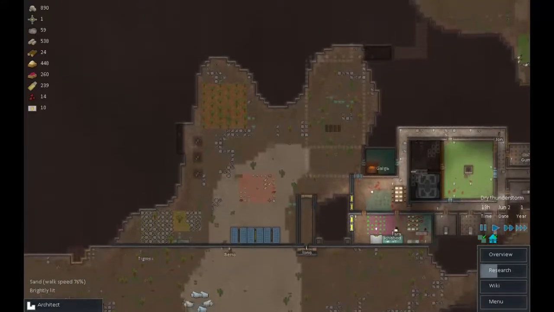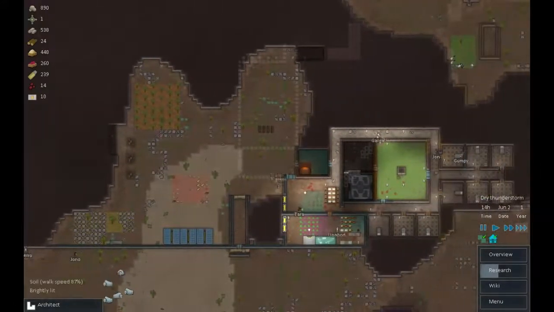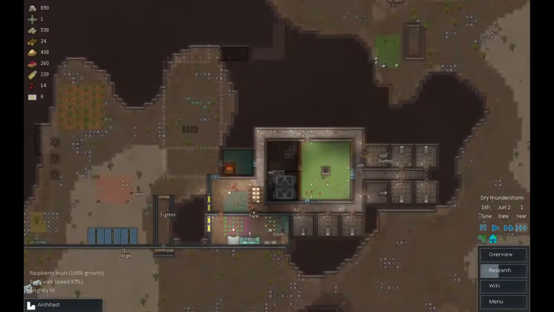Right. How are these trees doing? Fully grown in 12 days. Trees don't get harvested automatically as far as I can see, so you have to order them to be done.